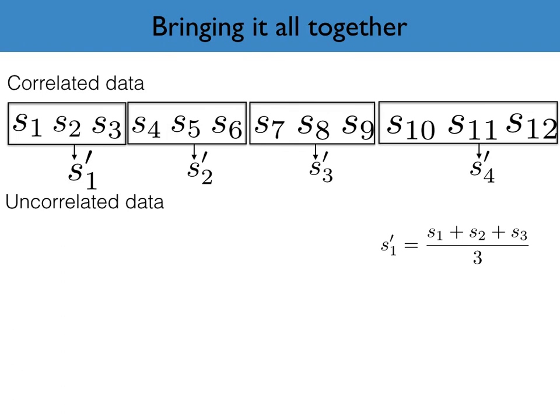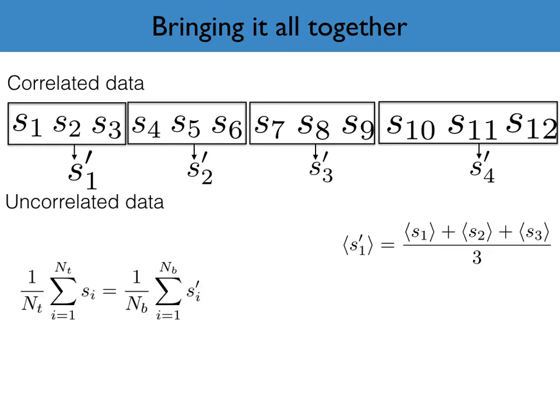We know that in the case shown here, S1 prime is equal to S1 plus S2 plus S3 divided by 3, as shown here. If we take the ensemble averages of all these quantities, and if we exploit the linearity of the ensemble average operator, we get the following. We know that the distribution from which S1 is sampled is the same as the distribution from which S2 and S3 are sampled, so we can see that the right-hand side of this expression is just 3 times the ensemble average for S over 3. That is to say, the right-hand side of this expression is equal to the ensemble average for the CV.